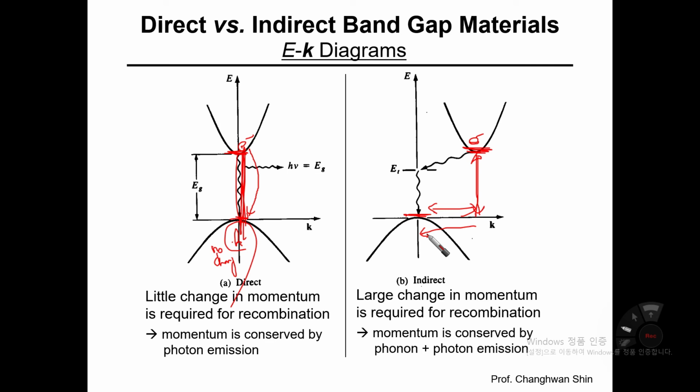What is the main criterion to classify the two different types of semiconductor material? Yes, momentum change. If there is any change in momentum, then we can say that this semiconductor material is an indirect band gap material. If not, it is a direct band gap material. To better memorize these two words, silicon is the most representative material of indirect band gap material. In other words, it would generate lots of heat because of momentum change.